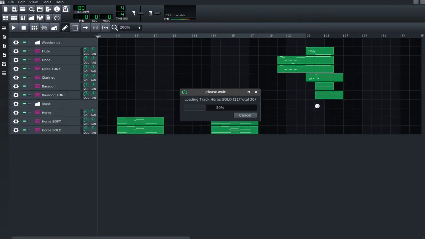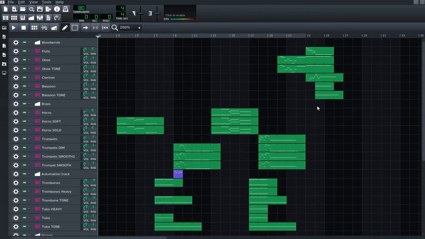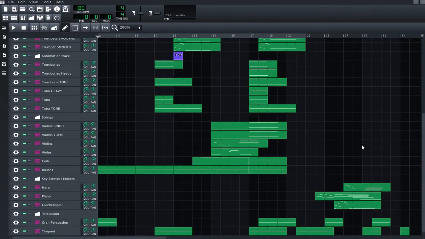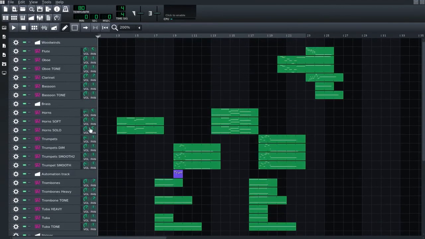And this file is just a sketch that I made directly in the sequencer. What I did is I played in through a MIDI keyboard, but I also point and clicked in a few little parts here into those very general sound fonts that I had loaded. And then from there, I duplicated them and added the articulations that I wanted to use.